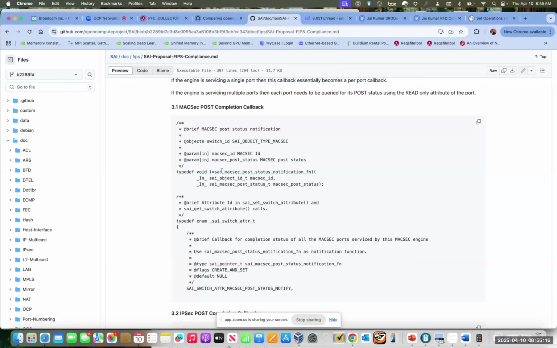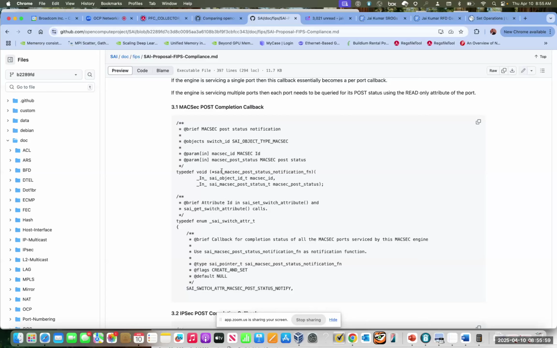Right. So let's do one thing. Again, I couldn't tell who's speaking, sorry for that. If you can add a comment for this use case, then I will add the attribute at a switch level and also describe the capability query, that is, how the NOS should decide whether it should trigger post at a switch level, coarse granularity, or at a fine granularity at an engine level. Got it. Yeah, so just add a comment. That's how in SAI, I think that's fairly easy to do. That's all I'm saying.